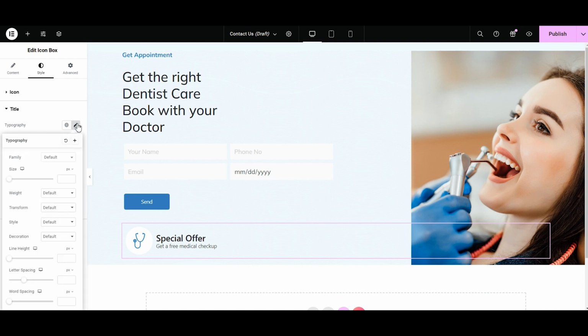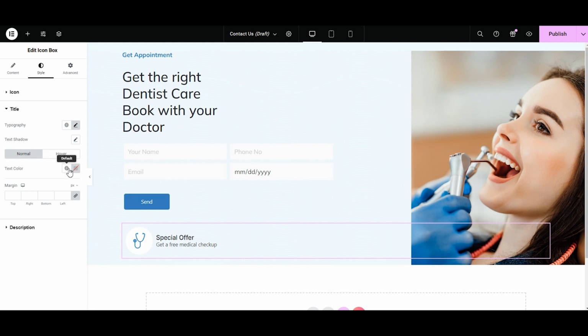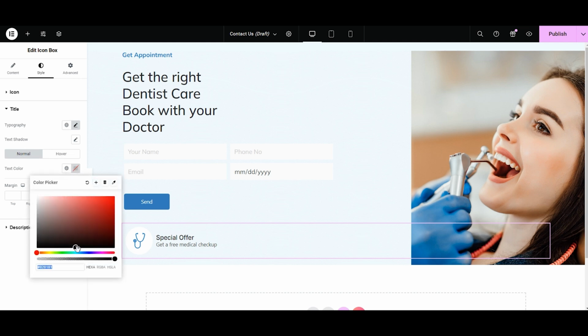In the typography, selecting Inter as a font, as it's a popular font for icon boxes. And then in size, adjusting it to 20, a little smaller, yeah, 18. Then in weight, selecting 500. Next is the text color, selecting white.